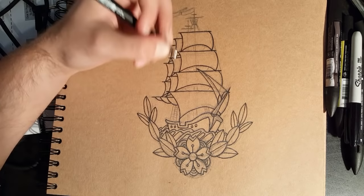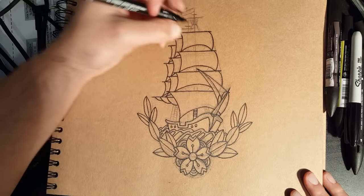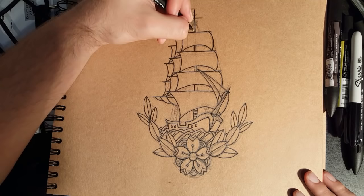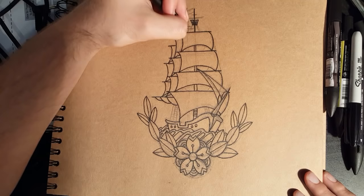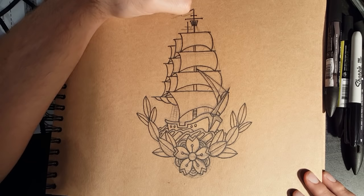I'm just going to have this pole going up the centre. Some little lines around there, just where it's got rope around it. And up until it comes to a point. Bring that flag. So you can just see everything a lot more clearly now.